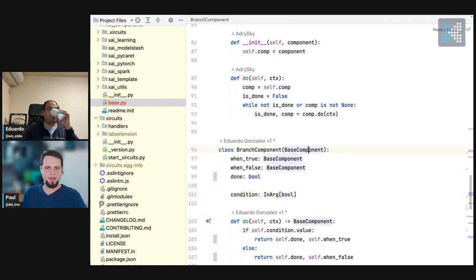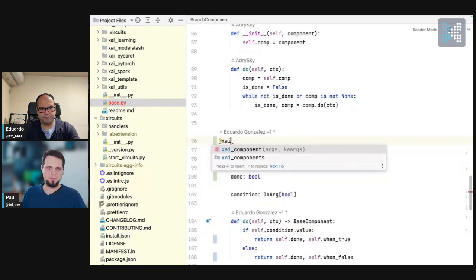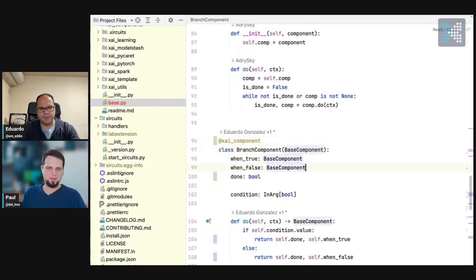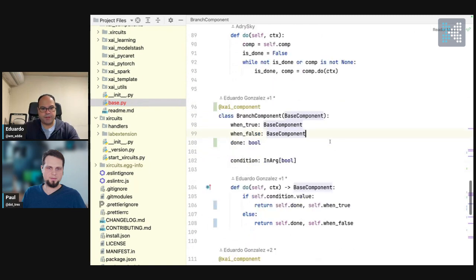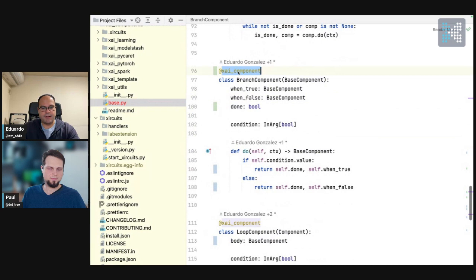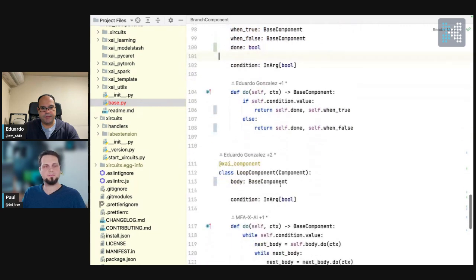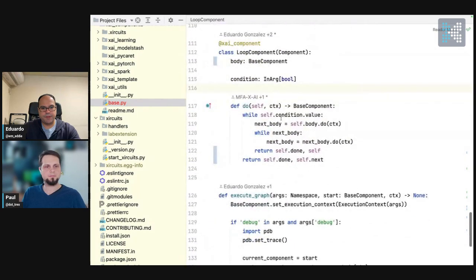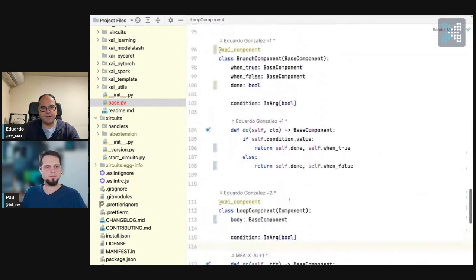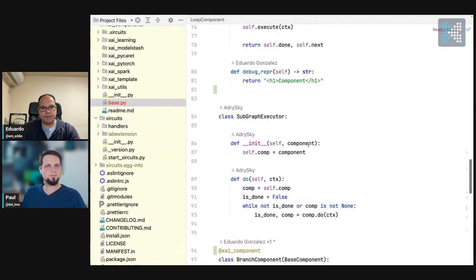The add XAI component annotation, if you scroll down, you'll see on the other ones. I thought I added that just now. Anyway, so it should have XAI component. It extends base component, has when true, when false, done, boom. Okay. And then everything else works fine.